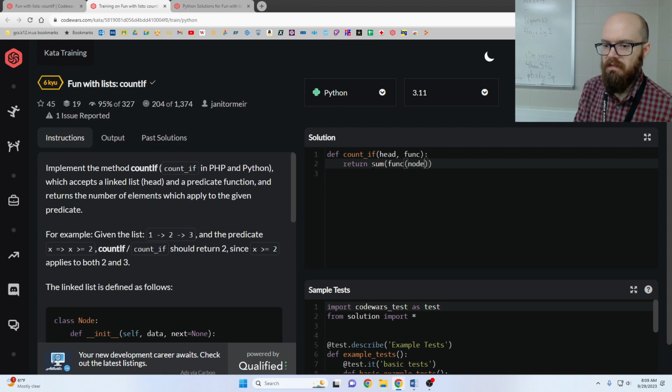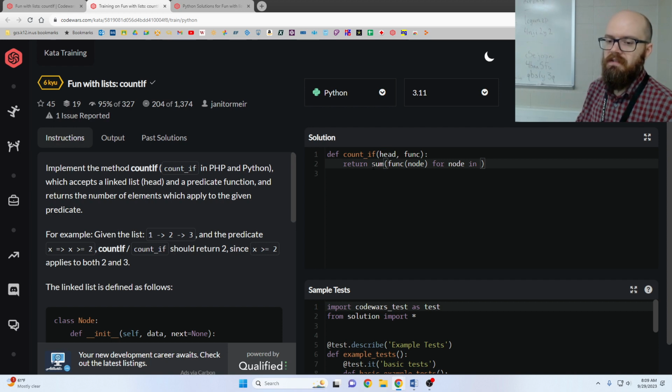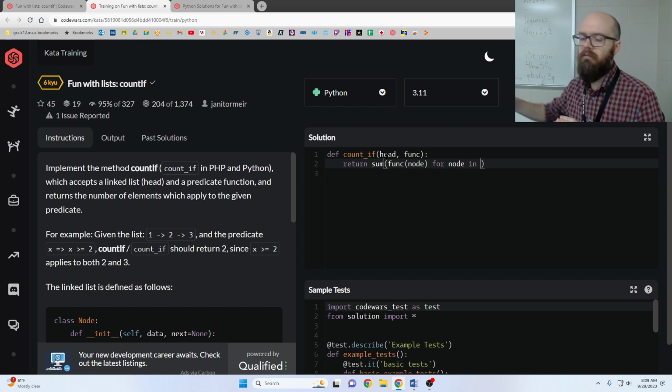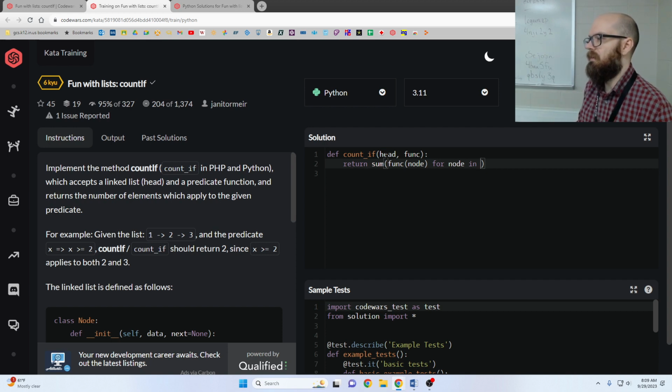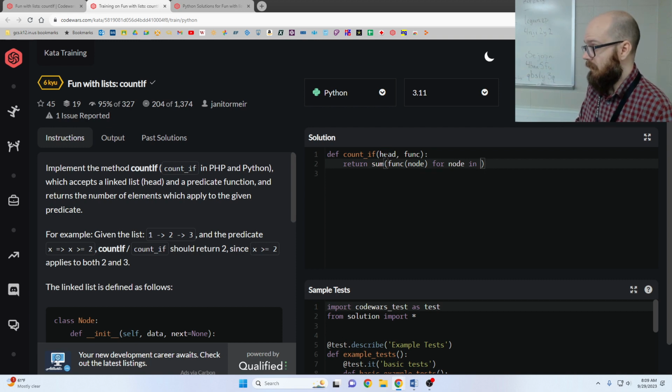And then I'm going to say node, because node is the name of one of these items in a linked list. For node in, now we don't know what the name of our thing is, right? Because this function takes the head of the list, meaning the first one, and then that points to the second one, and that points to the third one. So we have to have a way to traverse down the line, and we don't. It's not like a Python list where the list itself holds many references to every item. It's one to the next, one to the next, one to the next. So we have to build a little structure that's going to find them.